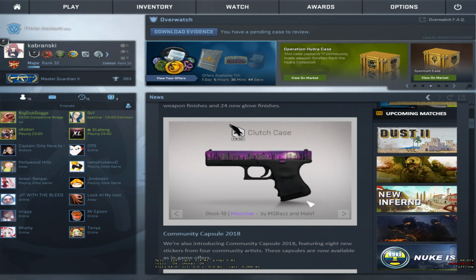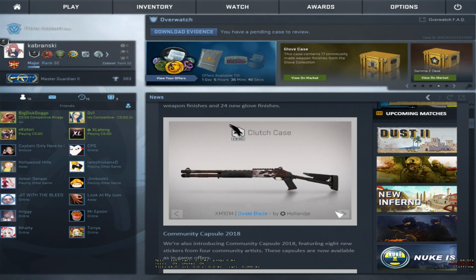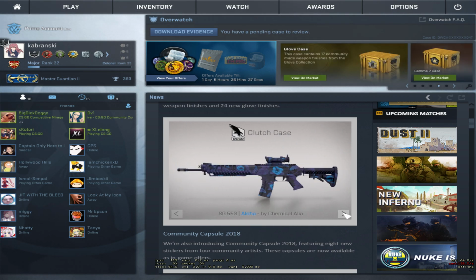I think that this one's going to be very popular, and I think it's going to go for quite a bit. The Oxide Blaze, probably about 10 cents, not a big deal there. This one, I'm not sure if it's going to go for a lot, probably about 50 cents to $1 after the dust settles, but I really like it. This is my favorite low tier or blue skin. I'm going to buy this when it becomes available and for a good price. This one is really appealing to me. I really enjoy this one.